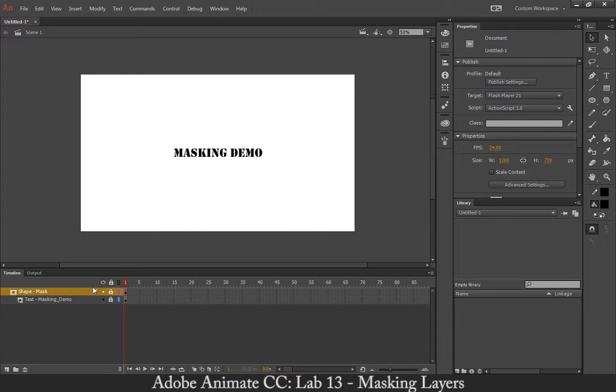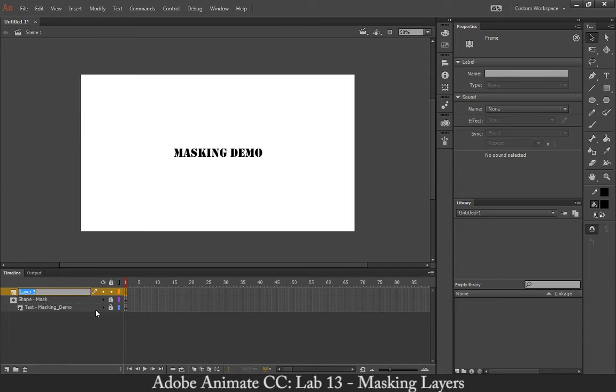So I'm going to create one more new layer, and I'm just going to call this background. And as I click and drag it down, you notice it sort of indents itself. Now if I don't want it to do that, I can click it underneath here, because I can have it also be influenced by this mask, but I don't want it to be. So as you notice, the bold line extends all the way to the left this way. I want it to keep this same icon as well.